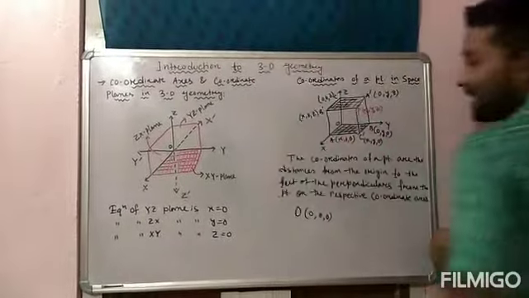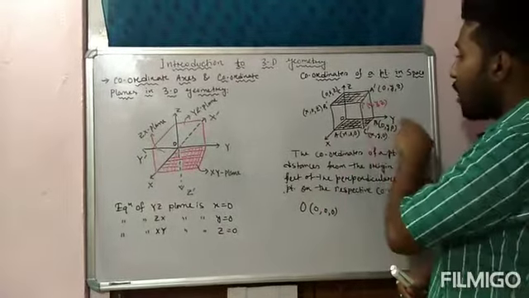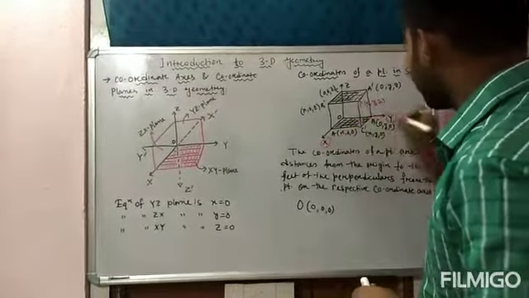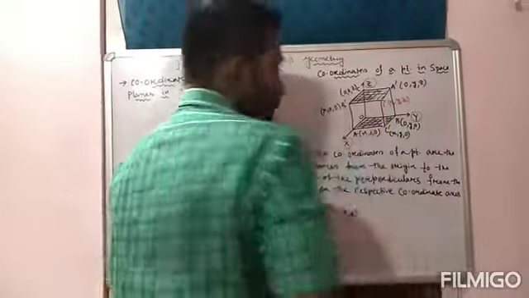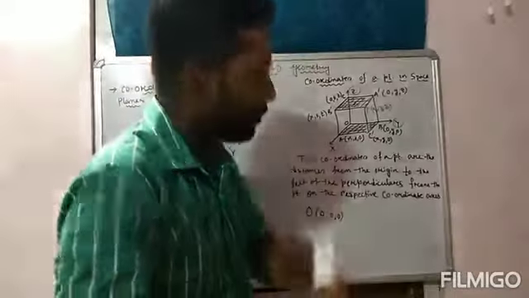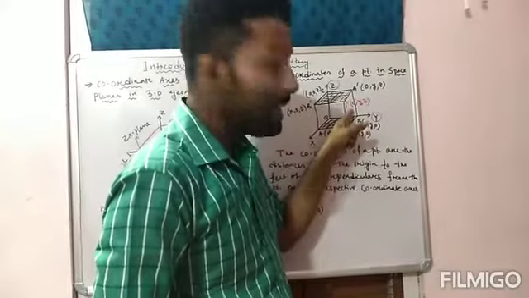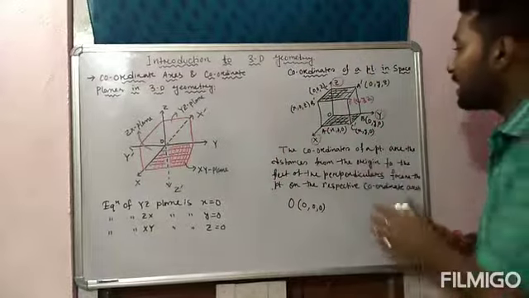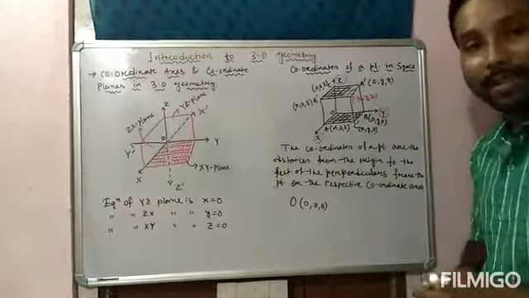Here also 3 axes are there. Axes means the plural of axis. 3 axes are what? X, Y and Z axis. Yes? Here also 3 axes are there. That is X axis, Y axis and Z axis. Right? Okay. We know any point on X axis. First of all, see, let us consider there is one point in the space P whose coordinates are X, Y, Z.